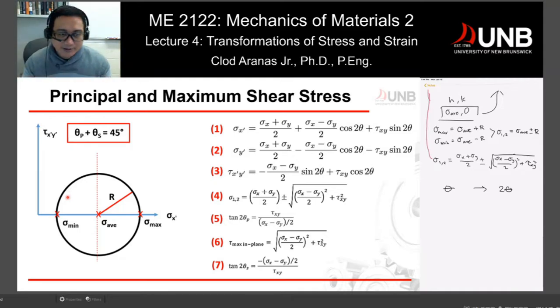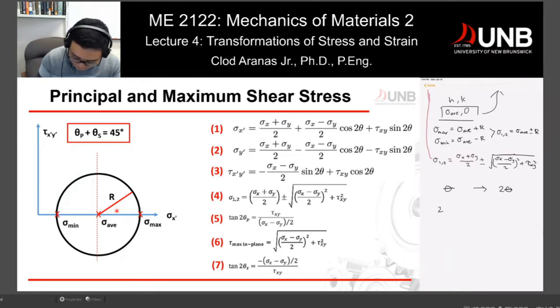In this particular case, let's say you are again given a random point. It could be, for example, this point right here. So if you perform rotation going into your principal stress, you want to know how much rotation I need from this point in order to reach my principal stresses. So from this point up to that point, what would be the angle? And this angle right here is denoted by 2 theta sub b.